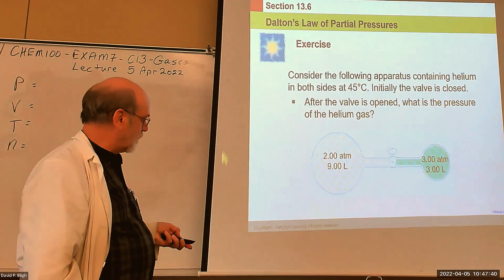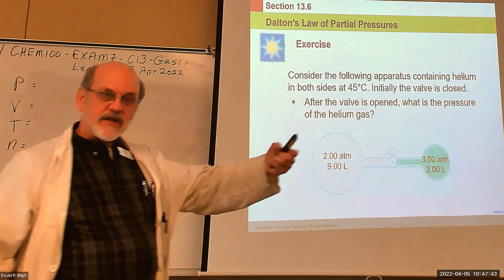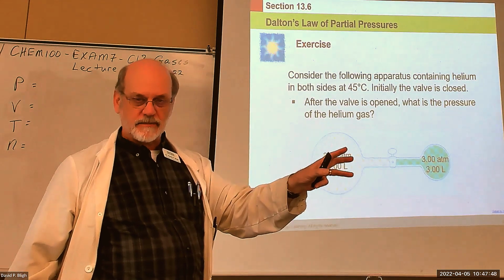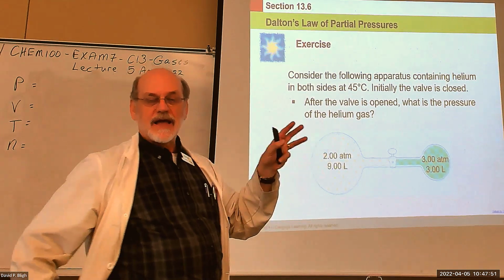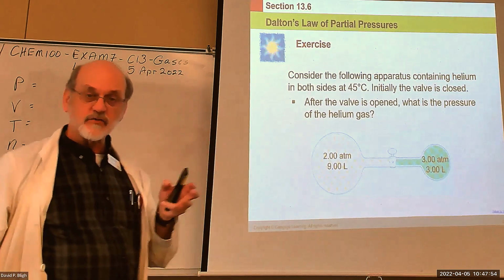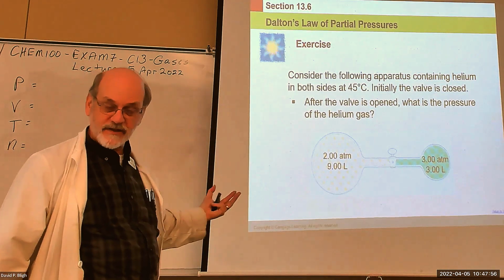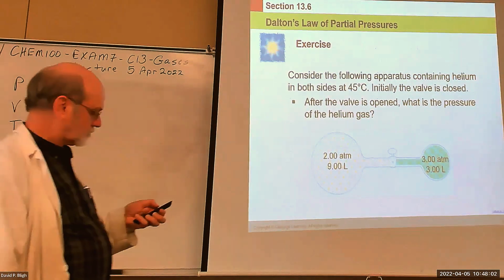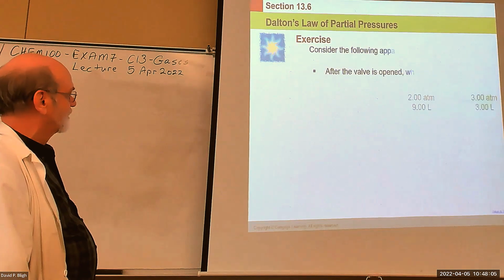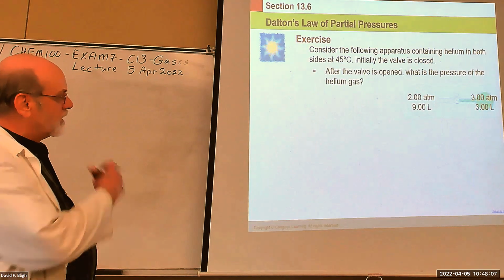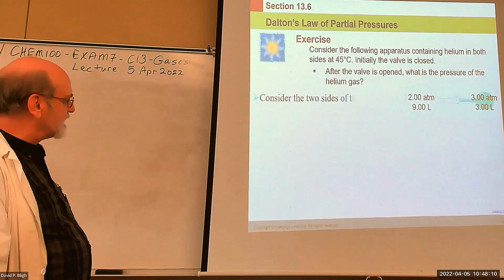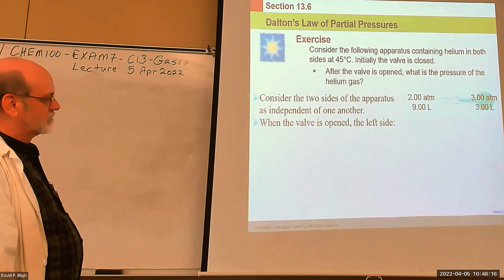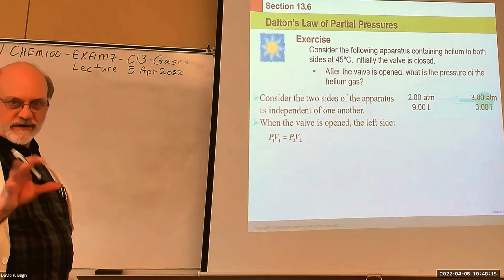The way to solve this problem is to treat each individual side as if it were being expelled into a vacuum. And then you take those 2 individual pressures of each individual gas and add them together. And that's the total pressure. Okay? So this works out the problem in detail. And I'll just scroll through it slowly so that it's recorded.